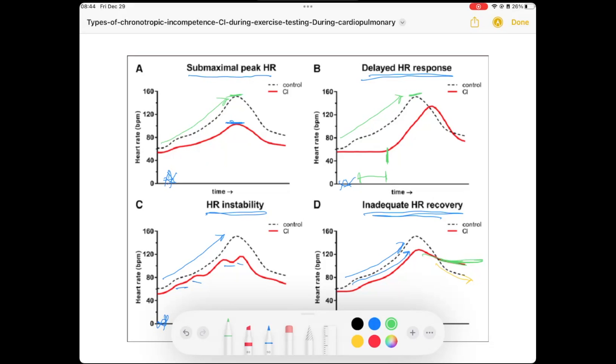Are we on an antiarrhythmic that is maybe like a sodium channel blocker, one of those funky sodium channel blockers that decreases the sinus node's ability to respond appropriately? Are we on medicines that block sympathetic innervation? Do we have some type of external systemic illness that interrupts the innervation of the sinus node? Plenty of reasons why, but I do think it's interesting to talk about chronotropic incompetence so that you are aware of it.